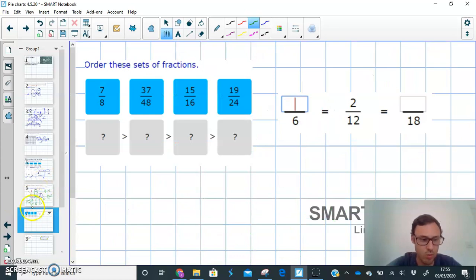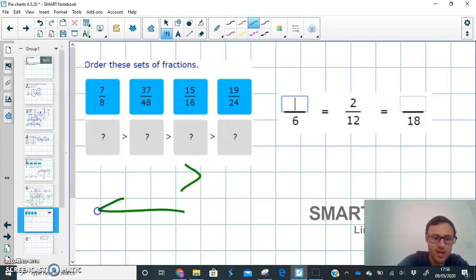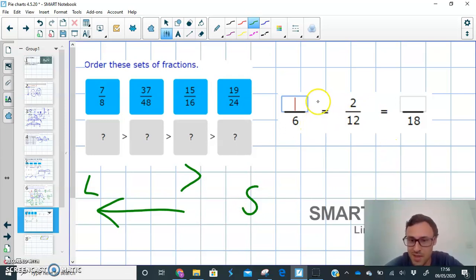Okay, so a little revision there on ratio. Question 3 is a focus on fractions, decimals and percentages. You know you can't compare those. You need to either make them a decimal, a percentage, or make the denominators the same. Easiest way for this type of question is going to be to make the denominators the same. So find the lowest common multiple of 24, 16, 48 and 8. I think you'll find it is 48 in this case. And then you simply drag them into the correct place. But remember, the crocodile is going that way, so that's going to be the largest and that is going to be the smallest. And then here you just need to make these equivalent, which is fairly straightforward.